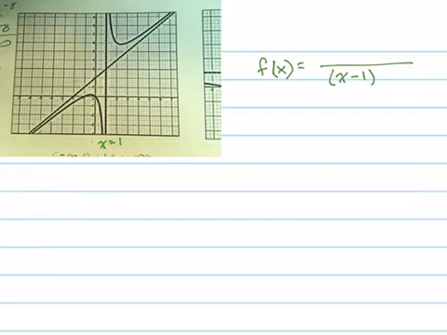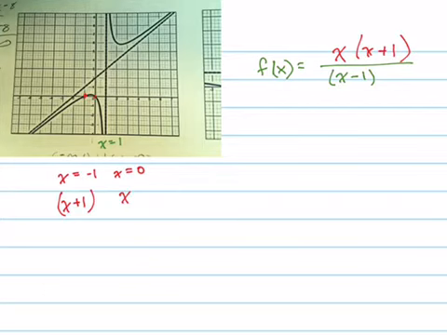And then also let's notice another thing. Notice the x-intercepts of -1 and 0. So the x-intercept of -1 and the x-intercept of 0 means that x plus 1 is a factor and x is a factor of the numerator. So we know x and x plus 1. And that's it. Well, now let's make sure that everything else is right.